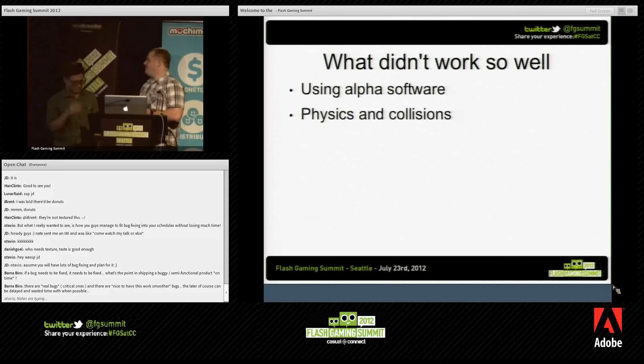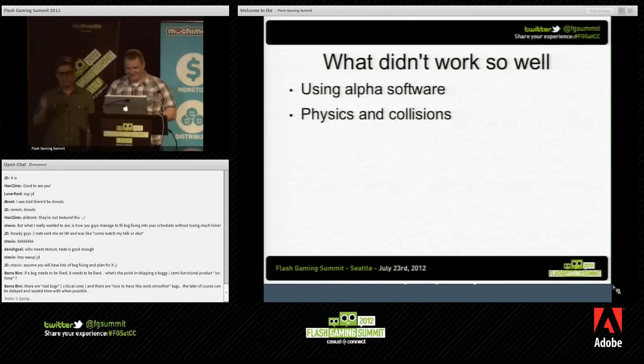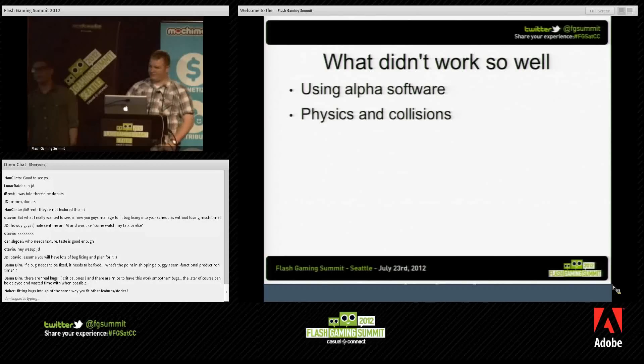I'm going to say we spent 70 to 80% of our time on physics and collision. It really sucked because we were the only two programmers — it would have been nice to have a dedicated physics person who knew exactly what to do and could spend weeks on it. Instead it was going back and forth: oh, the physics doesn't work the way I want it. That took up a lot of time.